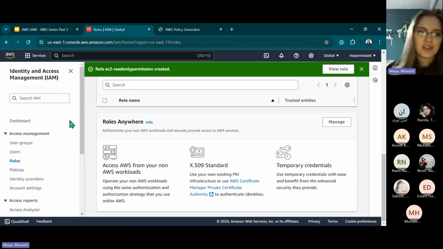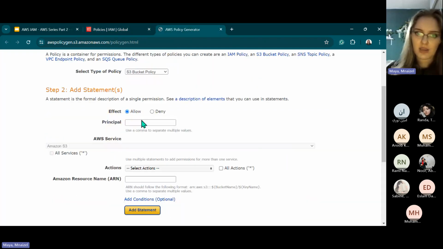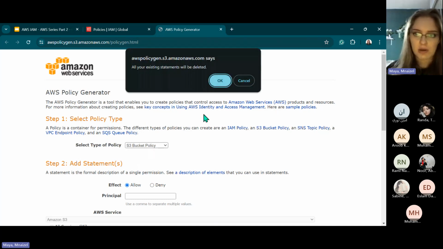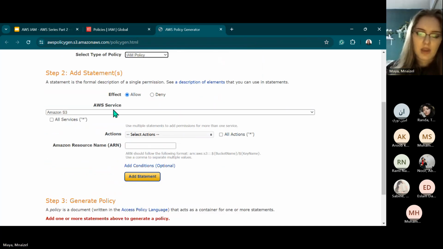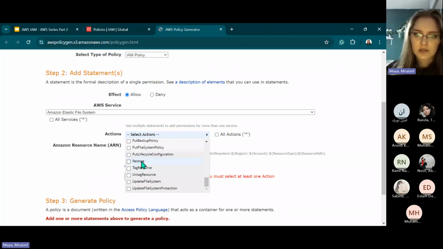Okay, we have also created a role, and we can create a policy as we saw here. So if we go back, we can create another policy, IAM policy. And then you can choose whatever service you need. As you can see here, Redshift, SageMaker, RDS, Quantum Ledger Database. We have a lot of stuff we can do. So let's use Elastic File System.